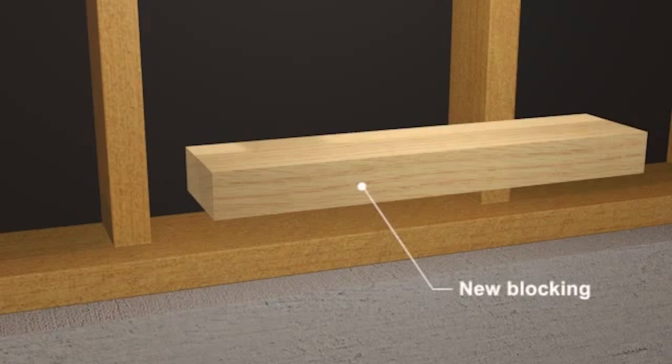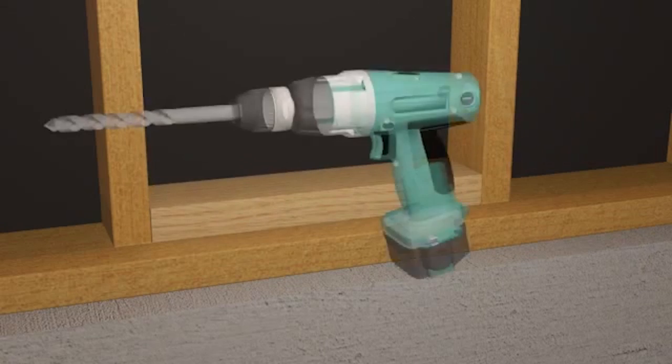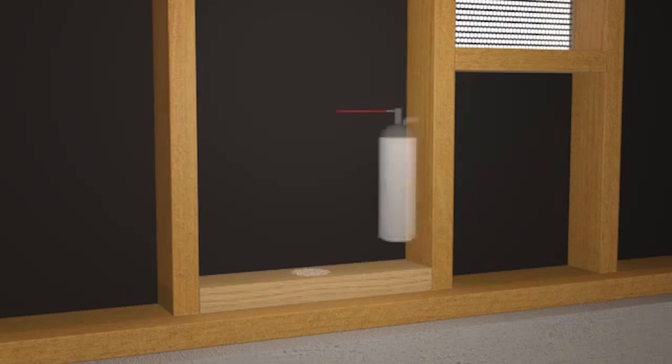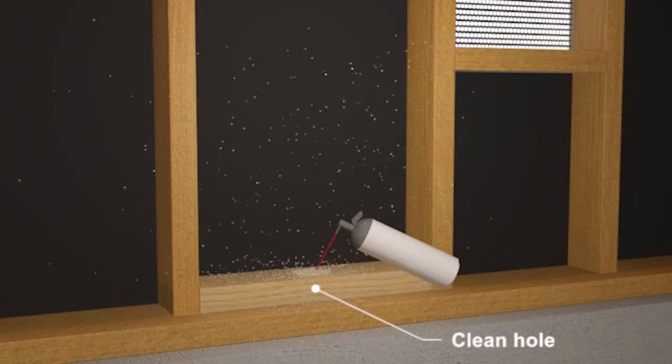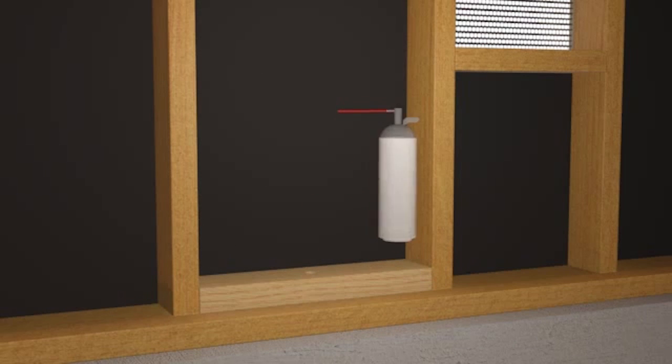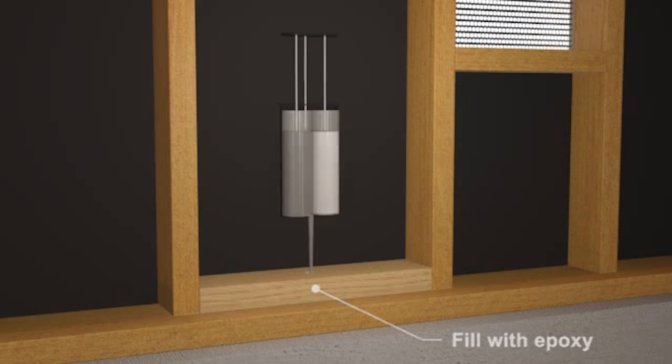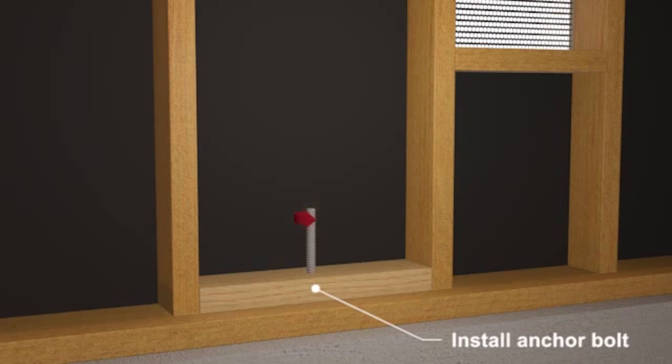To bolt the house, wood blocks are placed between the studs. A hole is drilled through each block and into the foundation, and then cleaned thoroughly. Next, an adhesive or epoxy anchor is installed. Then the anchor bolt is inserted into the fresh adhesive, and a plate washer is installed and secured with a nut.